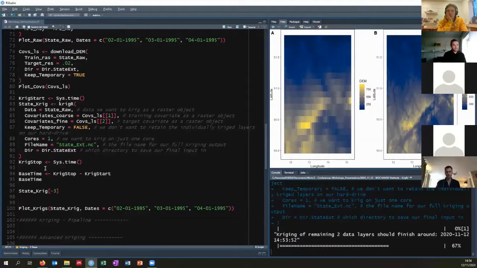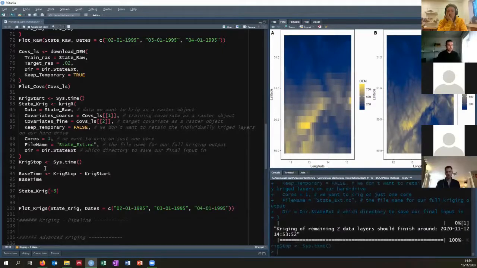And what it really does is it KrigRs down to 0.0083, which is more than 1 order of magnitude finer resolved than our input data was. So that's why you're getting this warning message when you use it that way. And the finest resolution we can KrigR to, to answer the first part of that question, is the native resolution of the DEM, which is 0.0083.